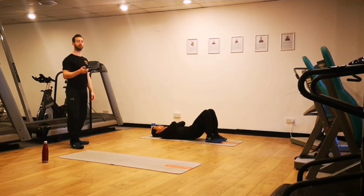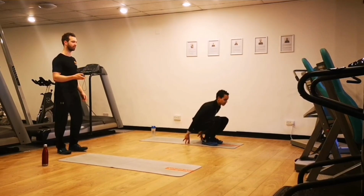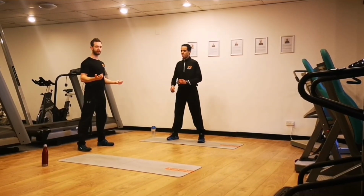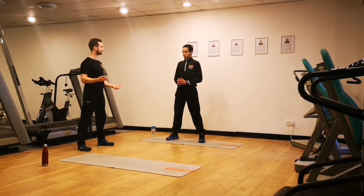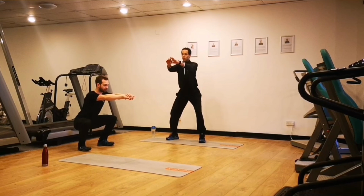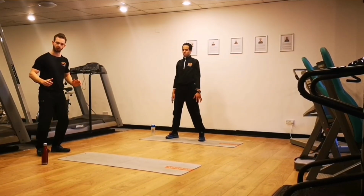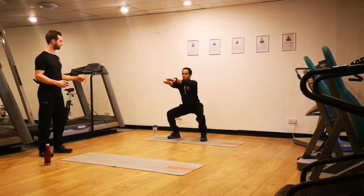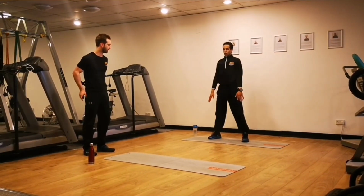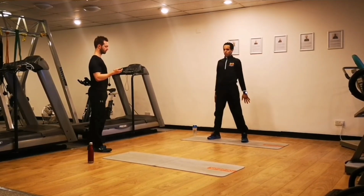Rest. Hopefully you got that last one in and didn't cheat. Up we come for squats to finish it off. So I'm gonna be heels nice and planted, driving the knees nice and wide. Ready? And begin. So use your arms to balance and squeeze up at the top. Knees nice and wide, heels really planted. Use your arms to balance. Squeeze core, squeeze glutes. So we want to be really locked in and supported all the way around the midsection.